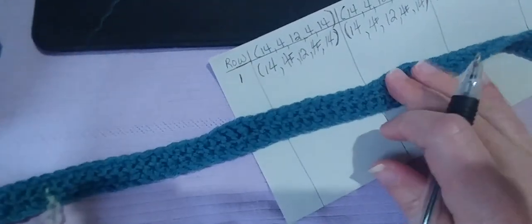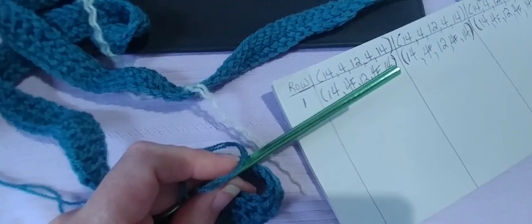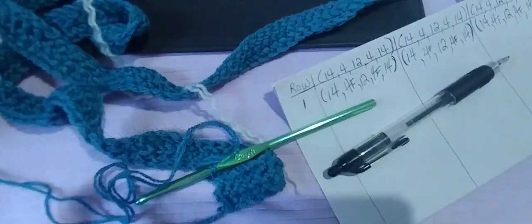You should have 1, 2, 3, 4, 5, and 6 groups of front post double crochets. Okay, now we're going to, where is this at? This is at 38. I'm going to stop this video and then we'll move on to the next row. All right, we'll see you for video number 3.